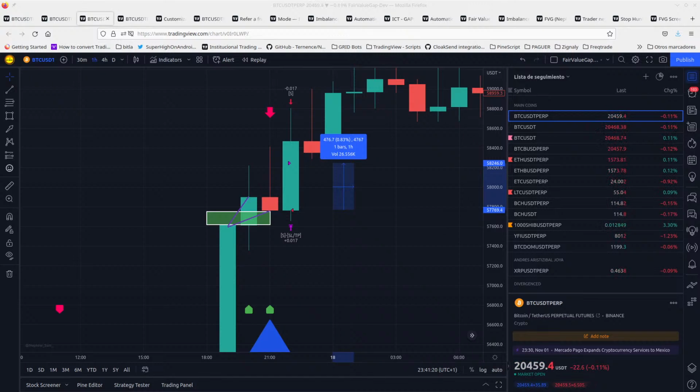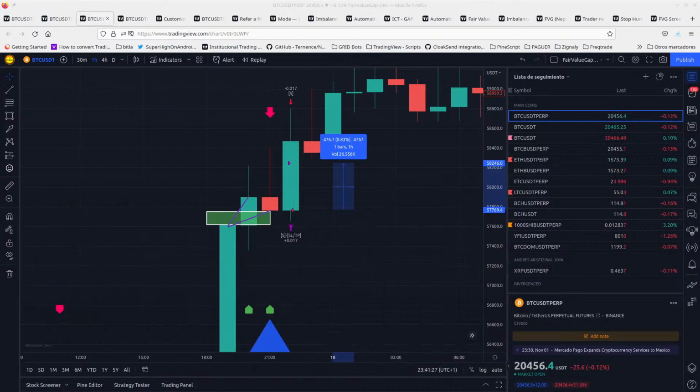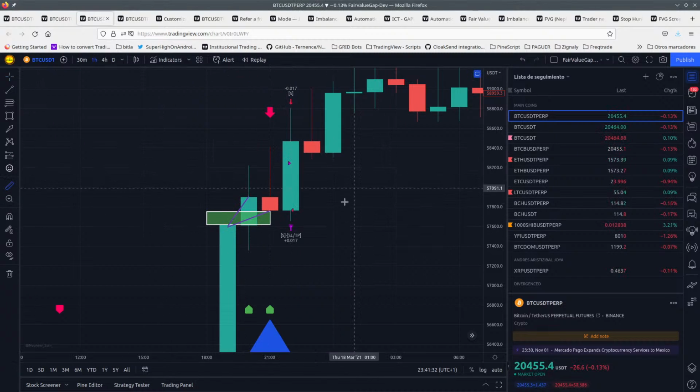This is 0, something like this. So 0.20. So this 0.20 something, it should go to 80% of this. And take a look at this. It's almost 20% here.